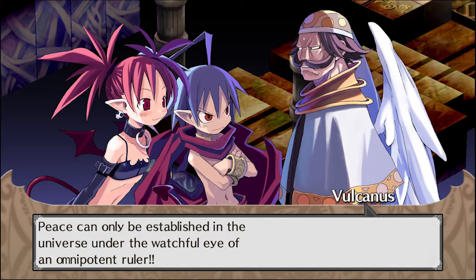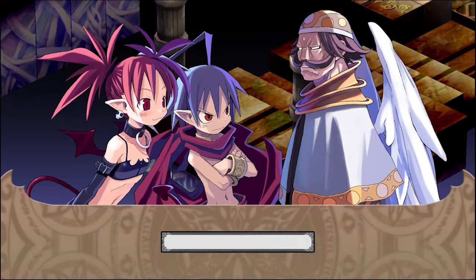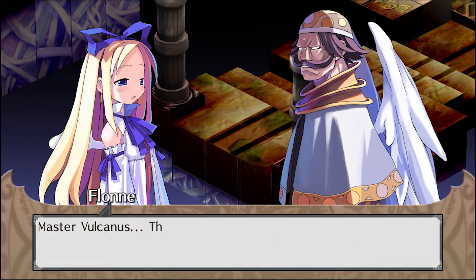Peace can only be established in the universe under the watchful eye of an omnipotent ruler. Master Volcanus? That is your goal?